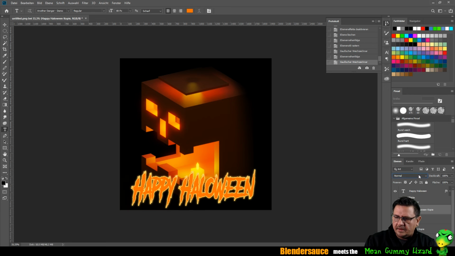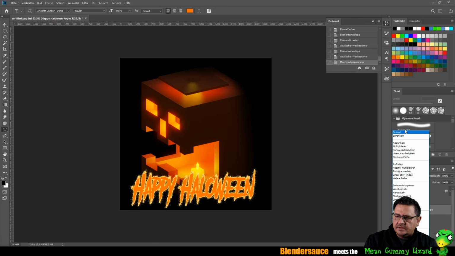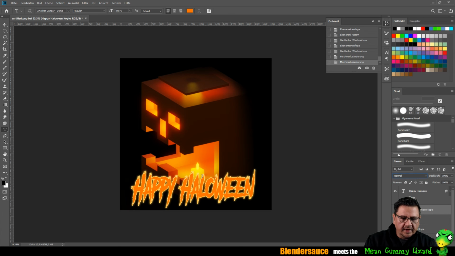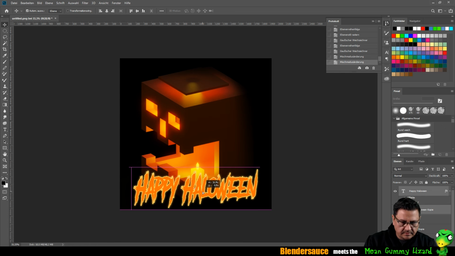This is okay. And now let's go with soft light and see what it does. No, soft light is not good. So we go with normal. And now we have a glowing effect around the text. So we can move that with the move tool and place it.